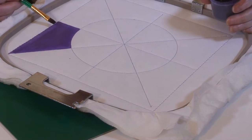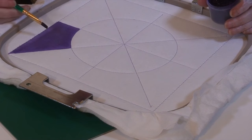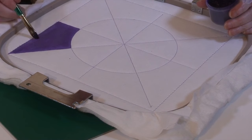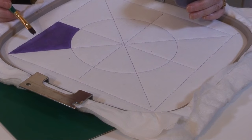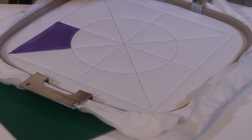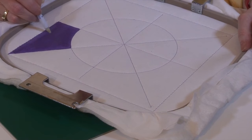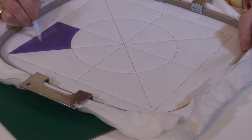I don't know if you can see this, but there's a kind of a line going along in here, and I think it's because these lights are pretty hot, and so this is drying faster than I would actually like it. So what I'm going to do here, I'm going to cover up my paint or my ink. I'm going to dip my little sticky thing into some water, and I'm going to try to rub that out a bit.